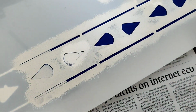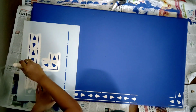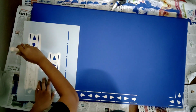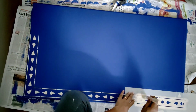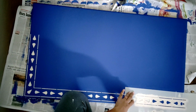Basically, I first did my corners and then I'm doing these sides. After I do one side, I wait for that to dry and then I move on. While that is drying, I work on my other side.